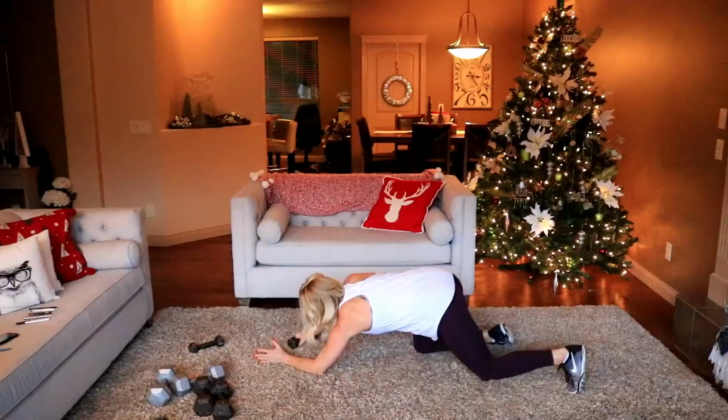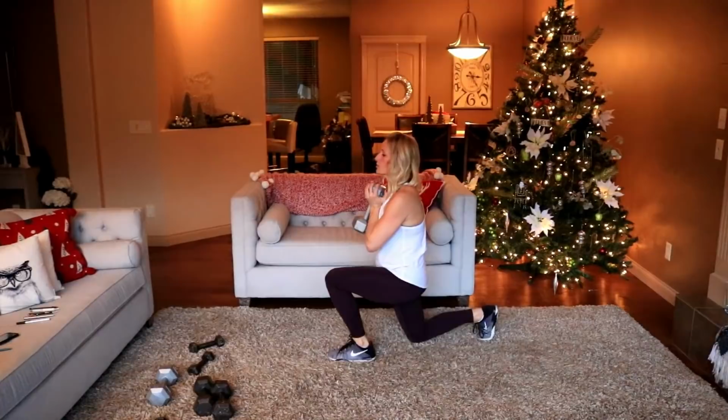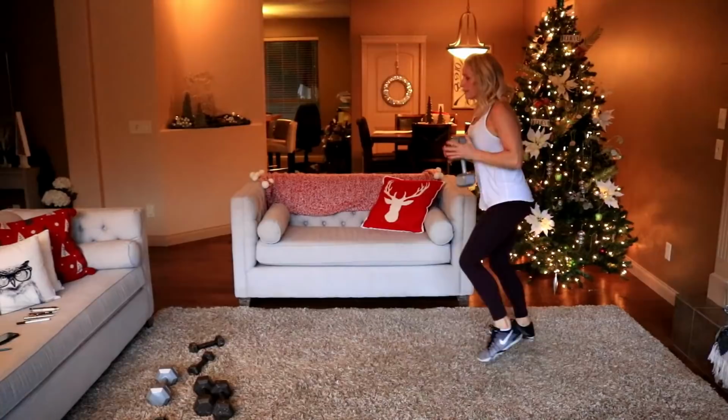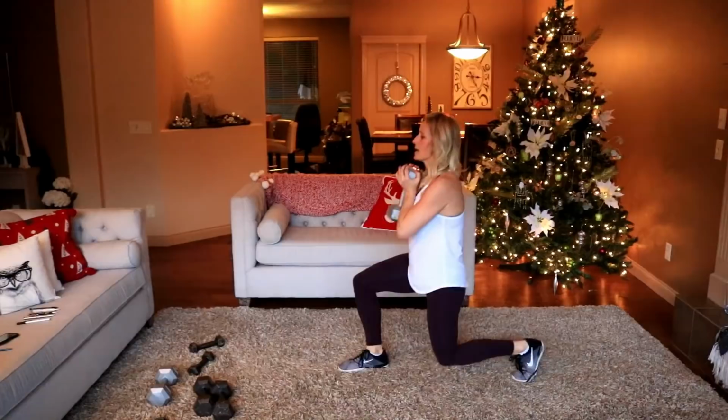All right, I'm grabbing my 20. Squat, alternating front lunge. Ready? Squat first, drop low, and alternate. Low, switch, drop. I'm dropping that back knee right to the carpet. Here's our next. So grabbing my 15s, whipping those hips back, popping them up like a kettlebell swing.